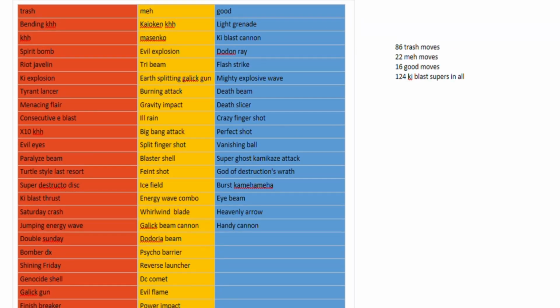So what I'm gonna do in my endeavor to try to fix this, and I know it could really not even happen, but I would hope that Dimps pays attention to Perfection in the upcoming weeks. For the trash moves and the mem moves, because the good moves don't need to be touched. The good moves are fine. The good moves do not need to be touched. But for the trash moves and the mem moves, I'm going to go through them, probably 5 to 10 moves at a time per video. And I'm going to make my suggestions on how to make these moves go from red or yellow to blue.